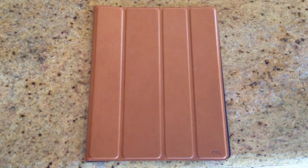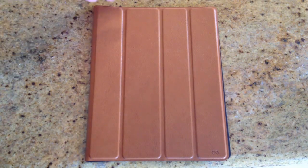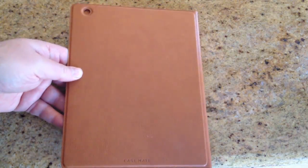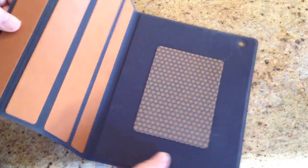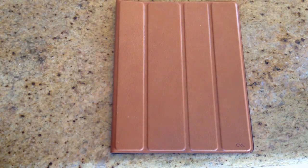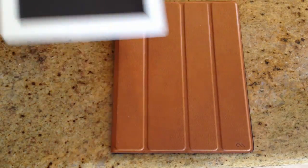Case-mate.com, that's Casemate, has sent me this Tuxedo case. This is a Tuxedo case, they call it, for the iPad 2. And one of the problems you have with a lot of iPad cases is they're very bulky. Once you start putting your iPad in them, you end up with this huge, giant thing. And really, the reason you buy a beautiful iPad is for its thinness.